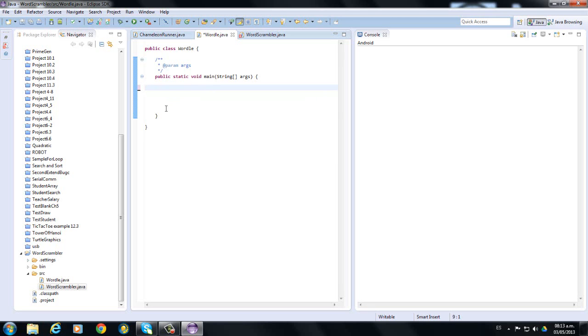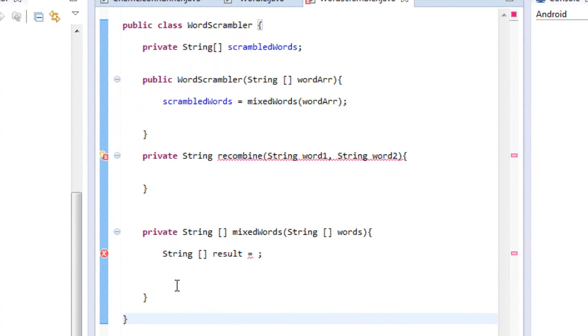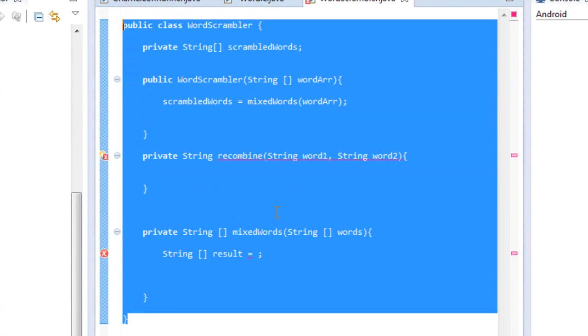Now, the first part says, write the Word Scrambler method Recombine. This method returns a string created from its two string parameters as follows. Now, if we have the Word Scrambler, here I'm going to show you an example of the Word Scrambler. This is something that you have on your problem.